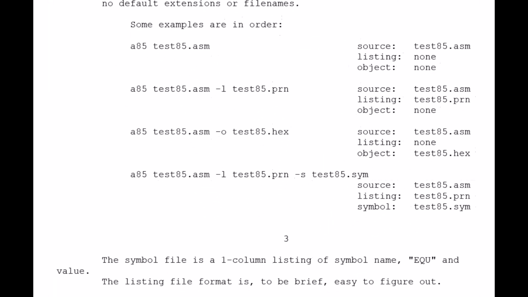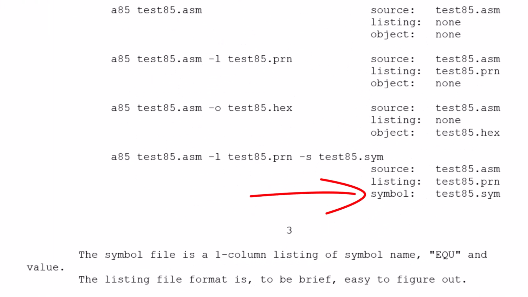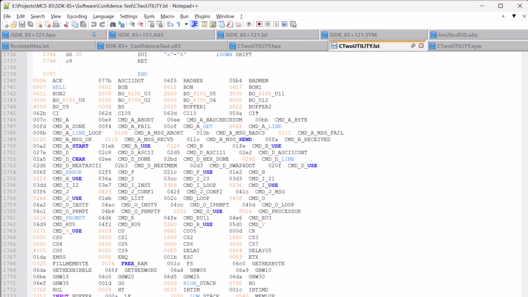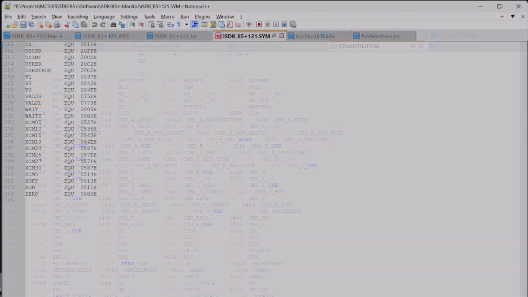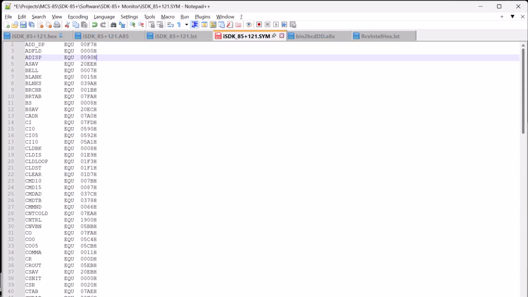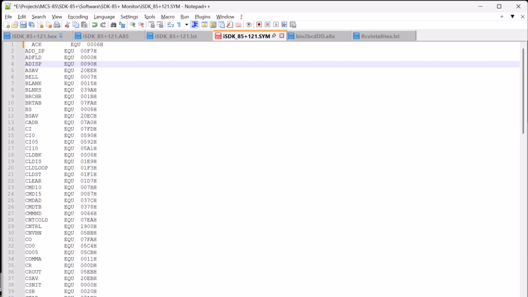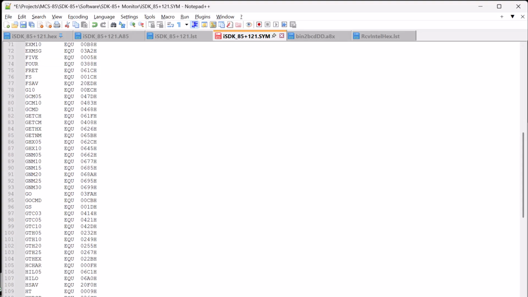I do want to point out two of the latest features in the assembler that I asked Herb to add, and they really improve the assembler and make code cleaner and easier to manage. The first one is the creation of the symbol file that I mentioned earlier. Symbols and their values are already found at the bottom of the list file. But the symbol file is a standalone file which also includes the symbol name and value of all the symbols that were created by the assembler.